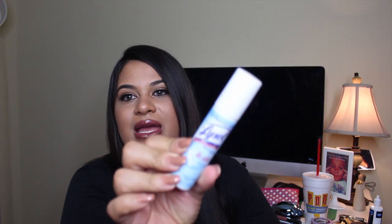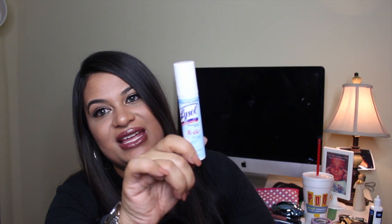As you guys can see, on the side of the bag, I just have this Lysol. I carry Lysol with me. I told you guys that I'm a fanatic when it comes to germs, and I'm not playing, because I carry Lysol with me on top of antibacterial wipes and antibacterial from Bath and Body Works and all sorts of antibacterial stuff. I'm trying to not play with germs, especially when it comes to my kids. My son Jonah tends to get sick a lot throughout the year, so I always have to come prepared as far as when we go to places. I'm an extra prepared kind of mother, and yeah, I carry Lysol with me in my bag.